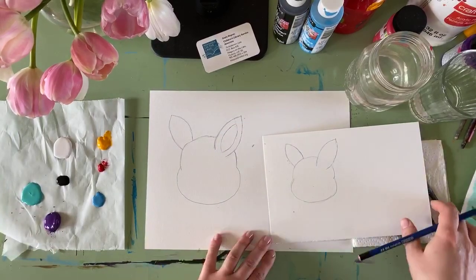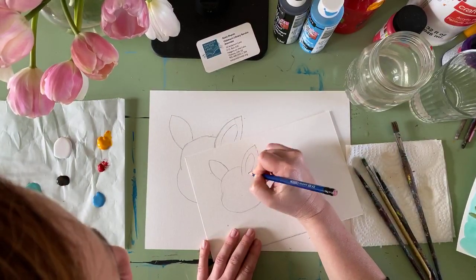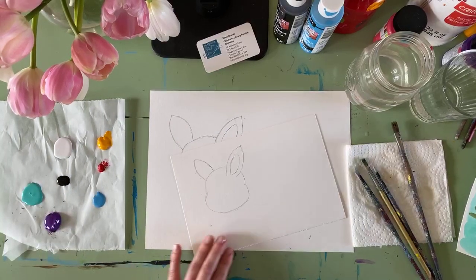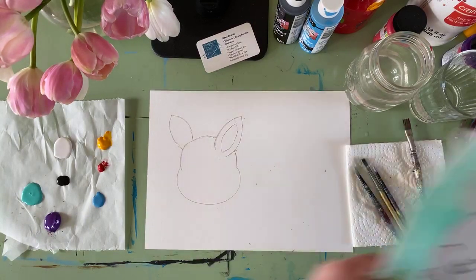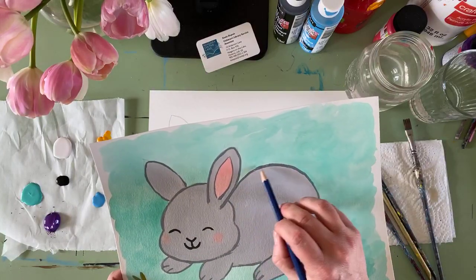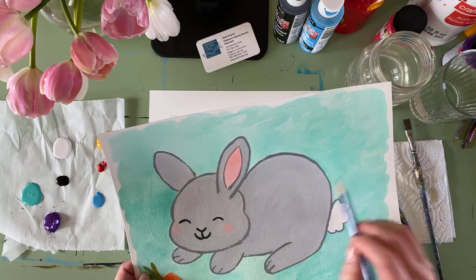Okay? So you've got that little center of the ear, just like that. Okay. Next step we're going to make is the bunny's back. So this curve here. We're only gonna go to about here, okay?